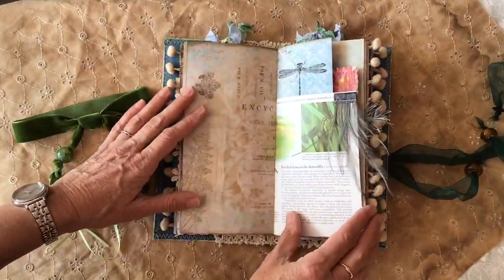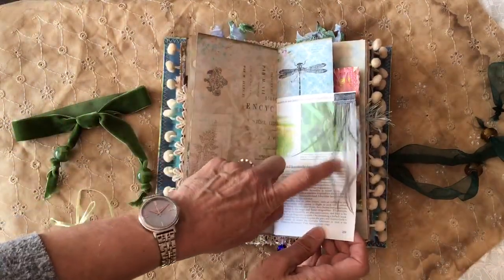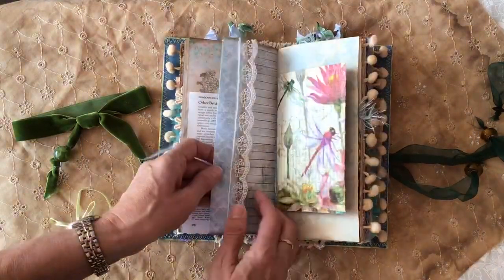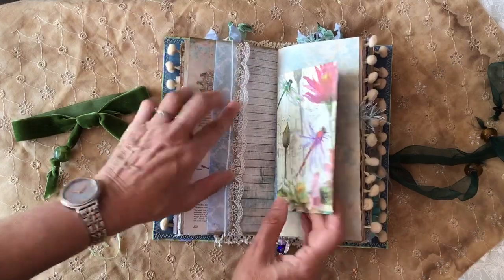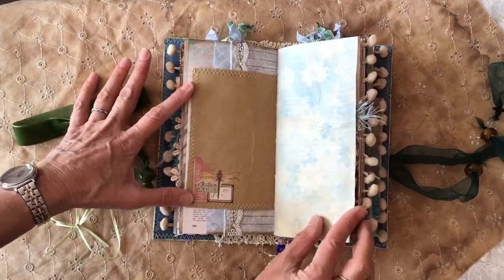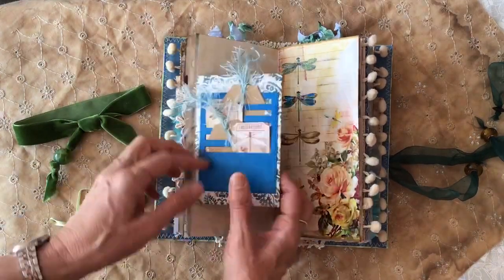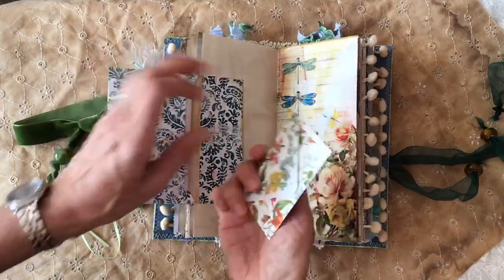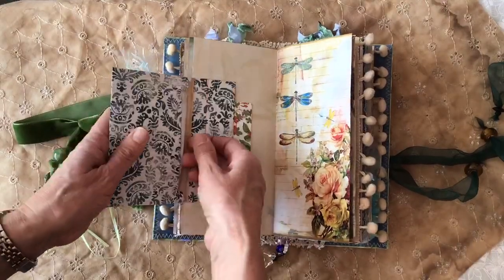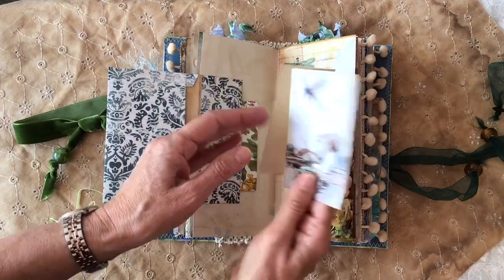Some little feather trim there. It just reminded me of the delicacy of dragonflies, so I put that on there. That flaps out. There's extra writing space and just a little cluster there. Then again the Tim Holtz file there, and then that flips out. There's a little tuck spot there with a little envelope in. And then that has a card in there with one of Mrs Cog's images on.